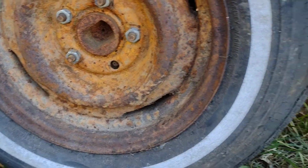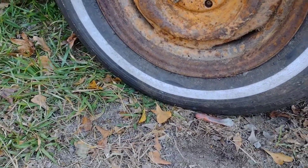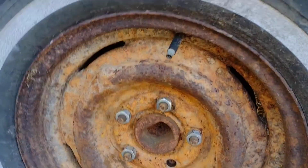But it did fit. When I first started putting it on, the things wouldn't line up. I said, "Now I know this is a tire for it." But I finagled it, and it finally lined up where it's supposed to be. But it's all good.